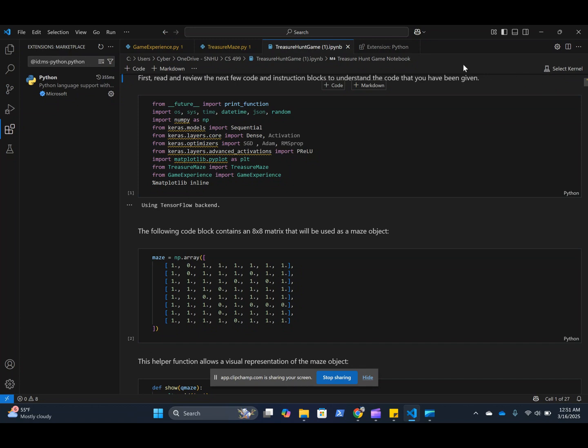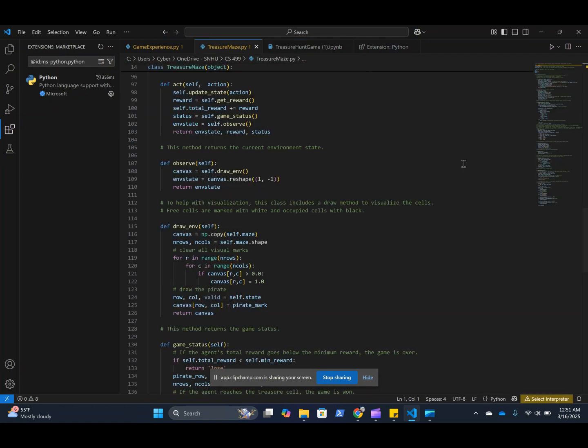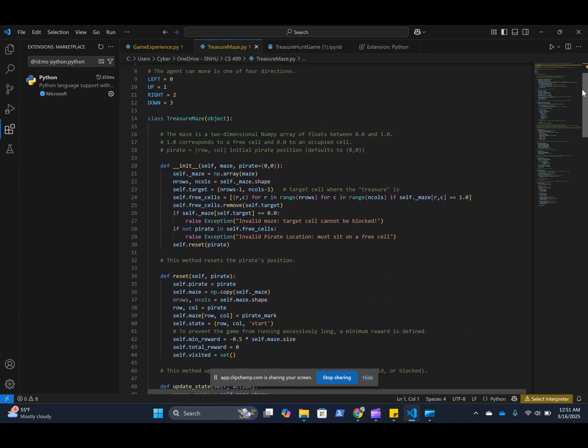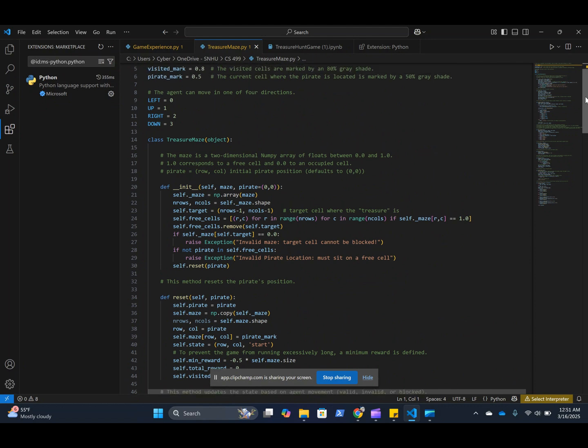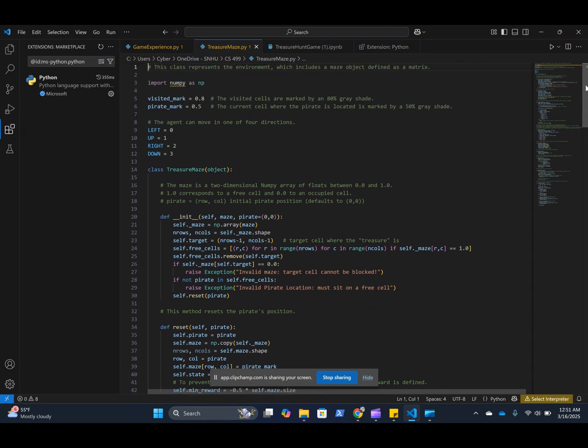Now, when looking at this code, as far as the treasuremaze.py and the gameexperience.py, we're looking at first the structure.